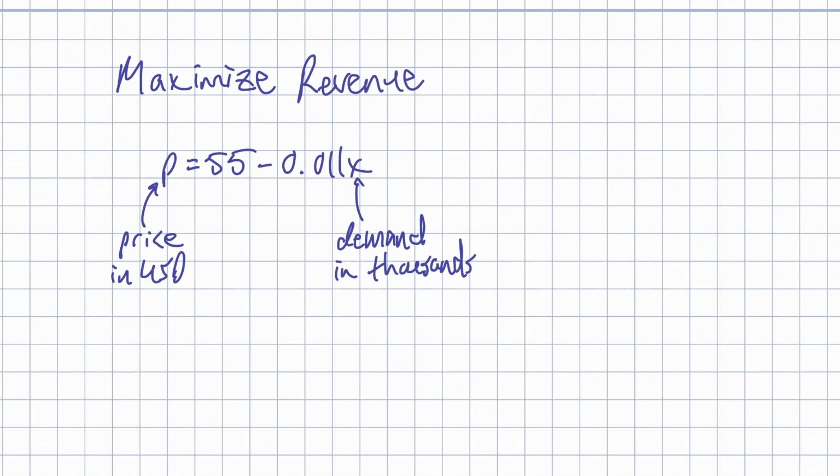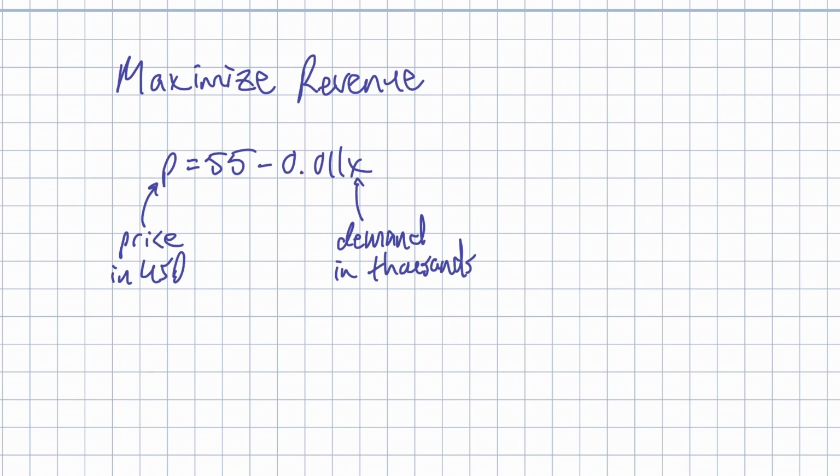When you're doing application problems, you have to pay close attention to when a variable has a scale attached to it. X is in thousands. So if X is 3, that means 3,000 is really what we're dealing with, okay? And then P is price in US dollars. In a homework problem, it might be in hundreds of dollars or thousands of dollars or millions of dollars. In that case, you have to pay attention to that scale. In this case, it's just price in dollars. So when P is $5 is what we're talking about, okay?